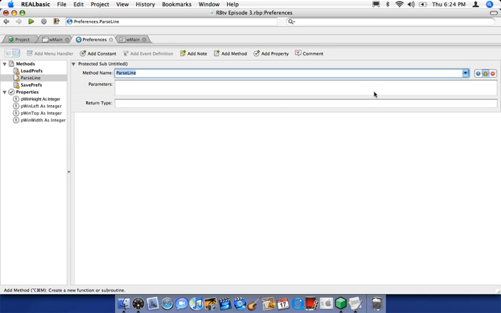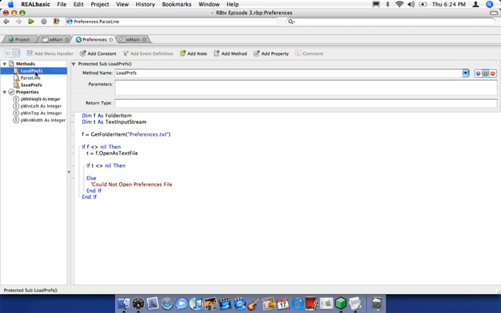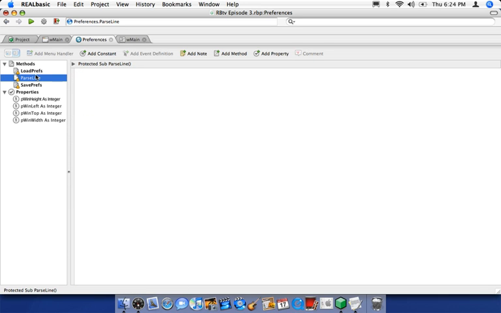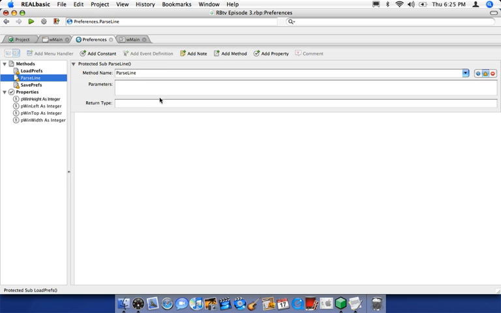And now here's where we're going to actually use this parameters and return type fields here. For the parameters, any data you want to basically hand to this function to work with. So from the outside here, from the Load Prefs method, we're going to want to read in the line from the text input stream and actually pass that line or that string of text over to this Parse Line method here, so that it can work with that data.